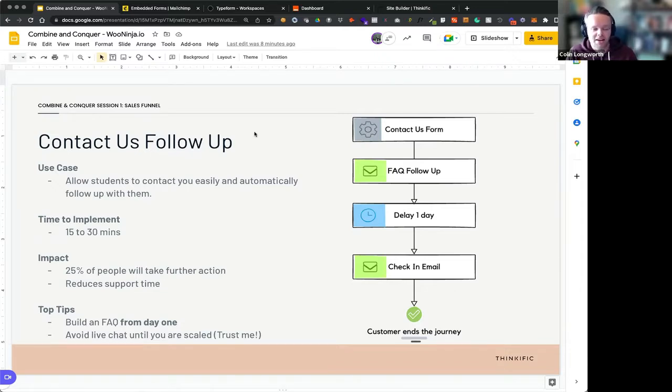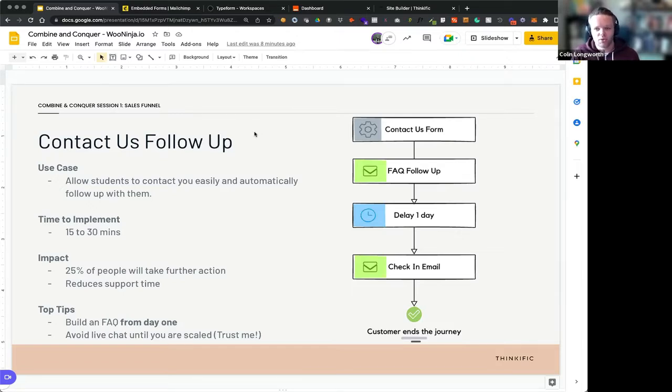I also want to add in a line here about live chat. I get a lot of questions: should I use live chat? Likes of Intercom, Talk.to. Live chat does have a place, but I'd recommend if you haven't scaled up, or if you're not sitting at your computer day to day or maybe teaching live, it's not a great idea and you can very quickly get swamped.